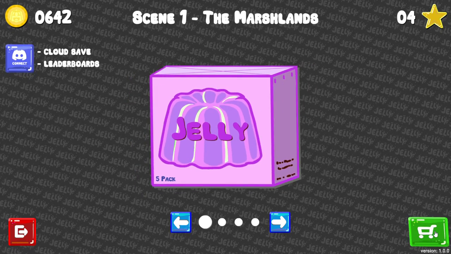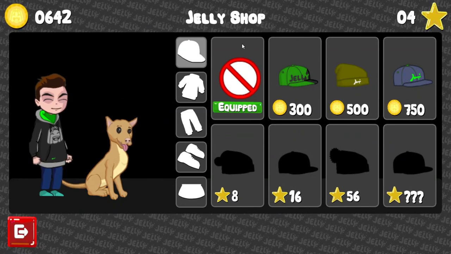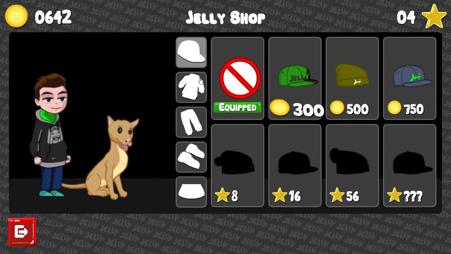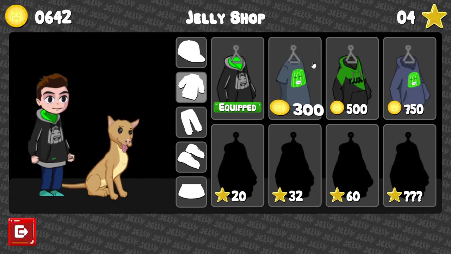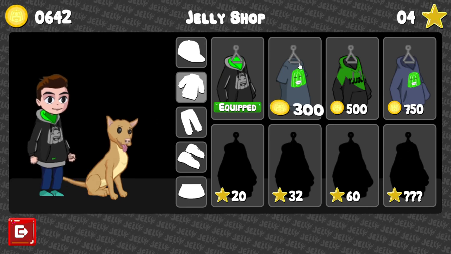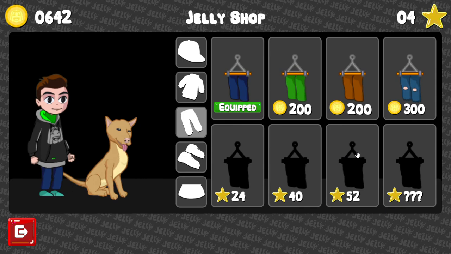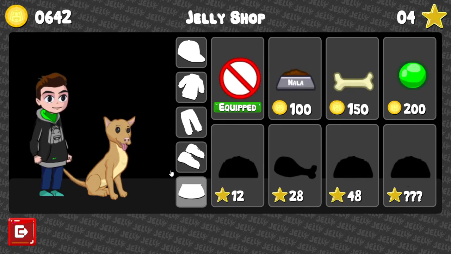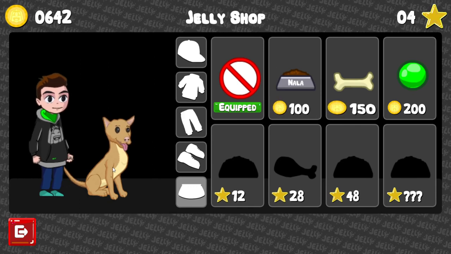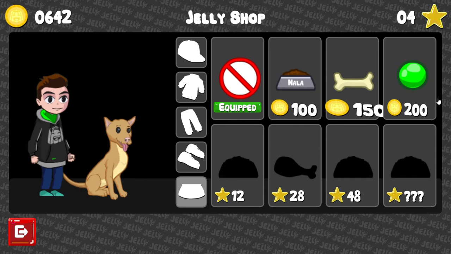And we will show you here, if we click in here, we can customize Jelly over here. We can put different caps and different jackets, different pants, different shoes. And in here you can buy stuff for Nala.